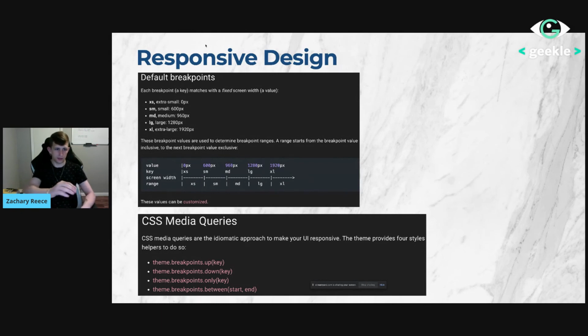So they have the different media queries in the theme.breakpoints.down or theme.breakpoints.up. So if I wanted to check if the current screen size is at or below the medium breakpoint, we could use our theme.breakpoints.down for medium. And same for small, or if we want in between a certain range or any of these ranges, this allows us to accurately detect the screen size, and then we can use that screen size to make changes in our code.